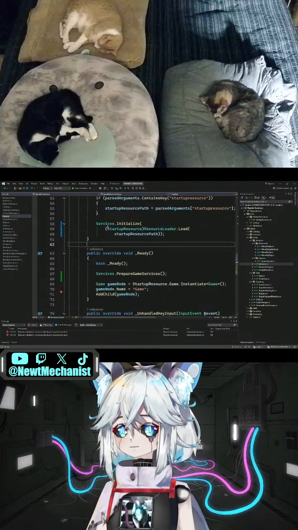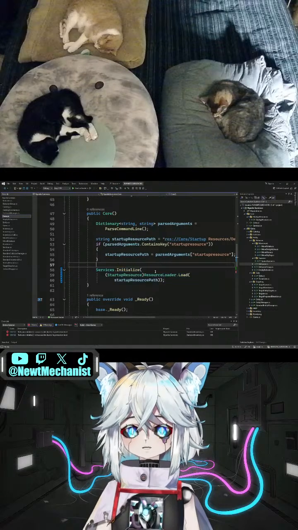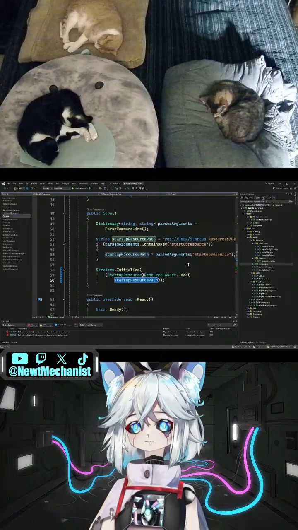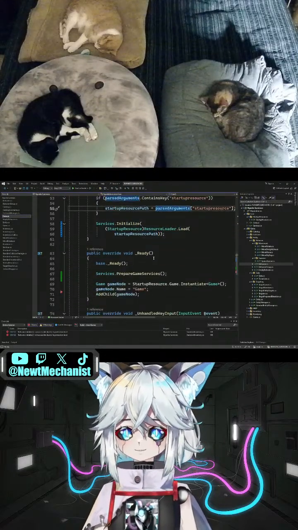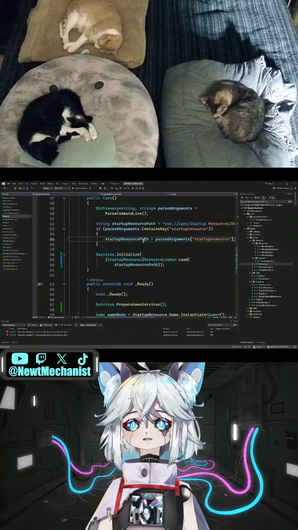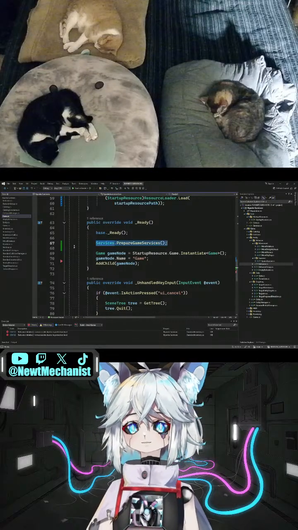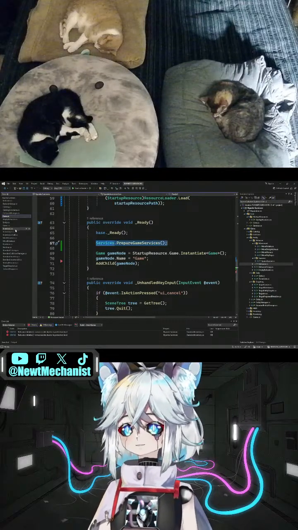So when the core starts up, it passes in the startup resource to initialize it. That will create the catalog and all of that goodness. And then we're saying prepare the game services each time.